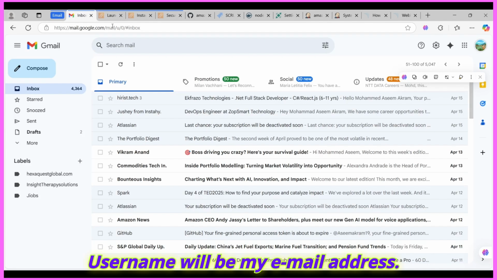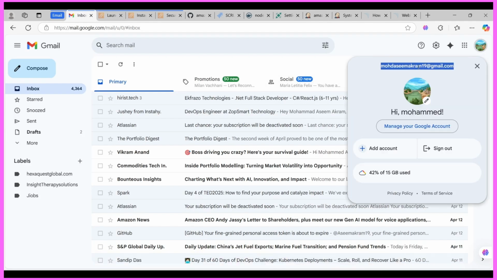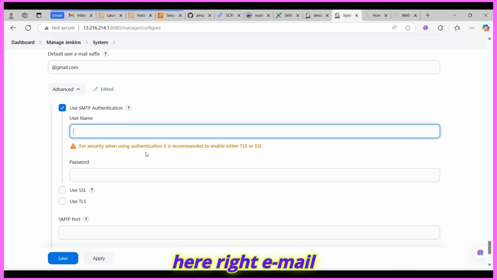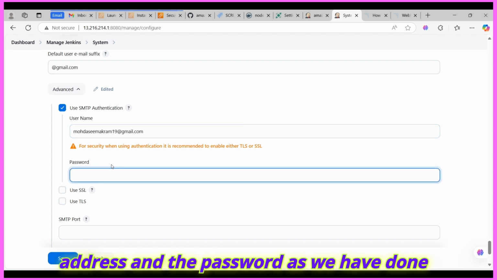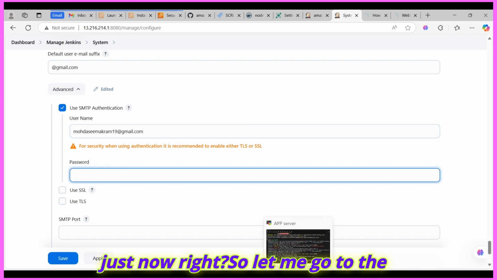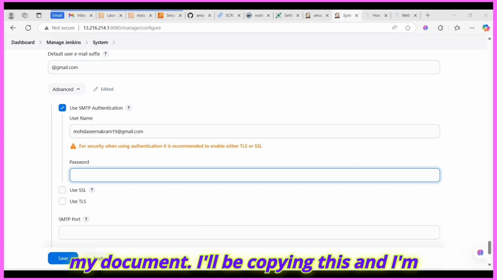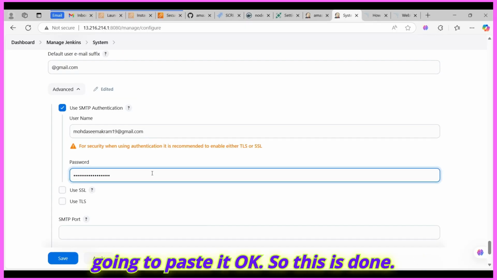The username will be my email address, so let me copy my email address over here. And the password as we have done just now, so let me go to my document, copy this and paste it. Okay, so this is done.